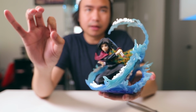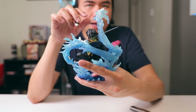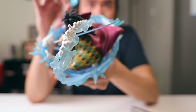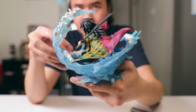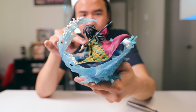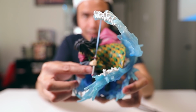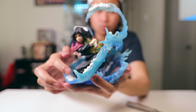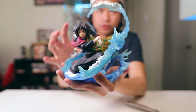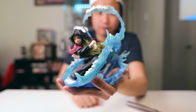Level of detail is superb on this one. And his cloak, that is impeccable. Look at the quality, look at the precision, and look at the level of detail. The folds, his Nichirin blade looks exactly like his actual Nichirin blade. From the top, you can see the waterfall, sort of bursts of water surrounding him, some sort of force field.